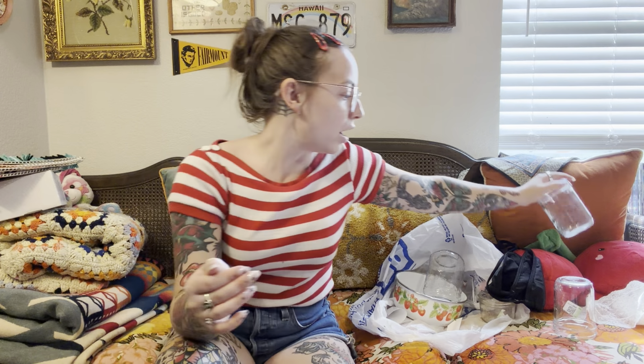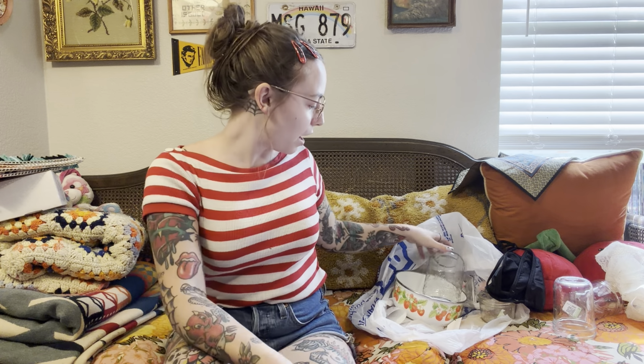I use them just for food storage, drinking out of. I shop at this grocery store called Winco that has a bulk section, and a lot of the stuff I get from the bulk section I will transfer into jars. My whole pantry is basically jars. My snacks, candy, baking stuff, everything. It's literally in jars. If you know Winco, I love you.